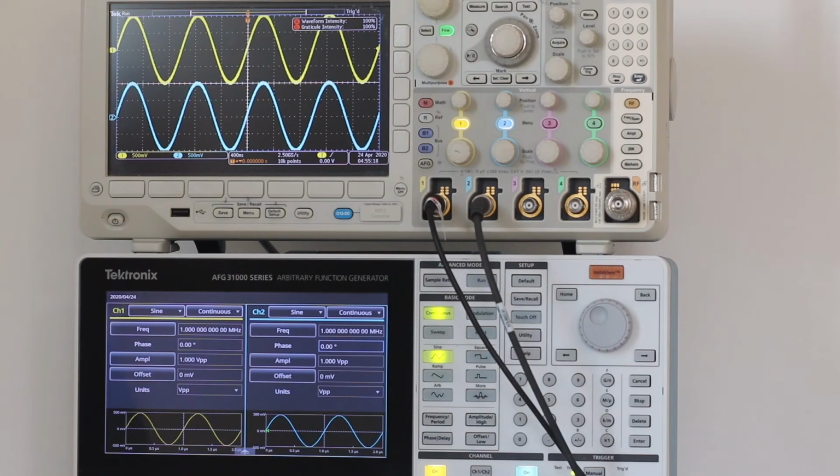In the arbitrary function generator, frequency, phase, amplitude, and offset all have default values. The default value of the phase is 0 degrees. So you can see that the waveforms of the two signals are in phase. The peaks and the zero crossings occur at the same points in time, and all intermediate values correspond precisely. Let's leave the phase of the signal shown in channel 1 at the default setting and change the setting of the waveform in channel 2.